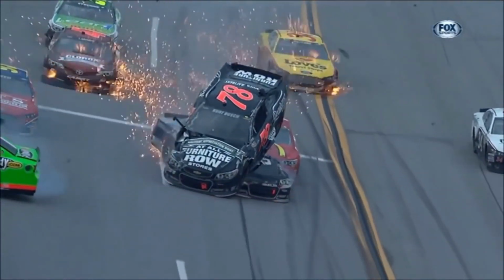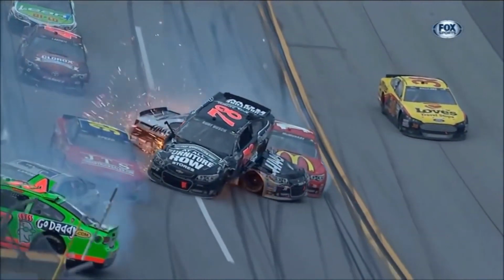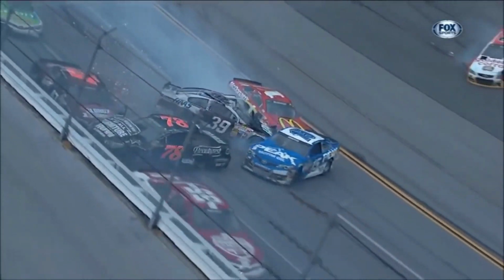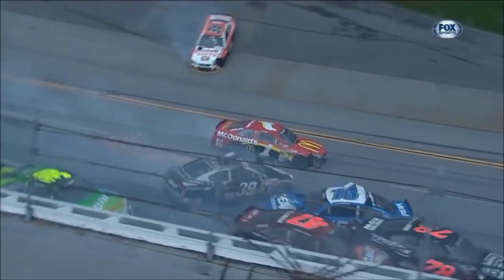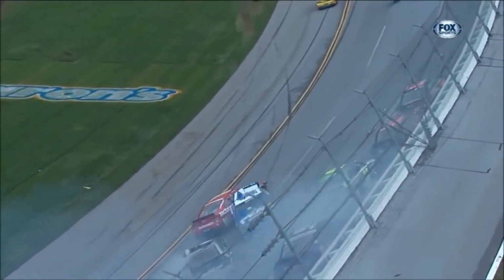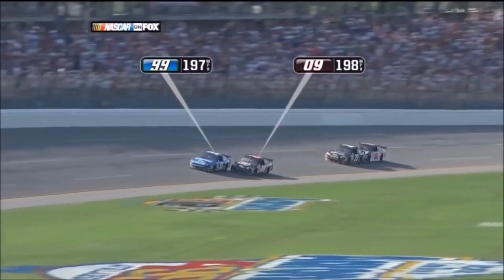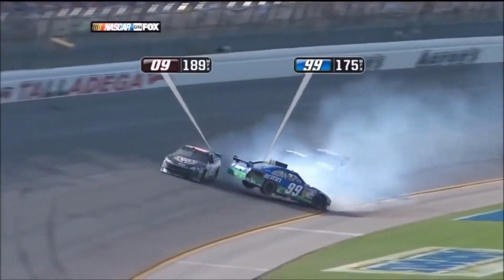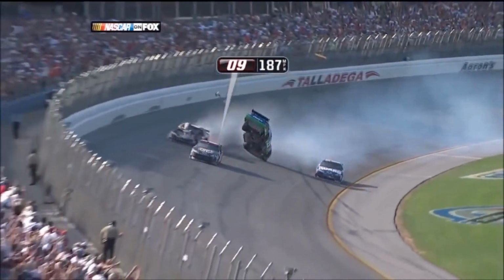Right on top of Ryan Newman. Hadn't Ryan Newman had cars on top of him before here? I think the 2009 race. I think you're right. Brad Keselowski and Carl Edwards coming to the checkered flag. Boyer's 15 comes up, clogs the track. Both Labonte brothers involved. Carl Edwards, he opened it up just a little bit. Yeah, I'm not sure. I think this is a hard lick right into the fence.